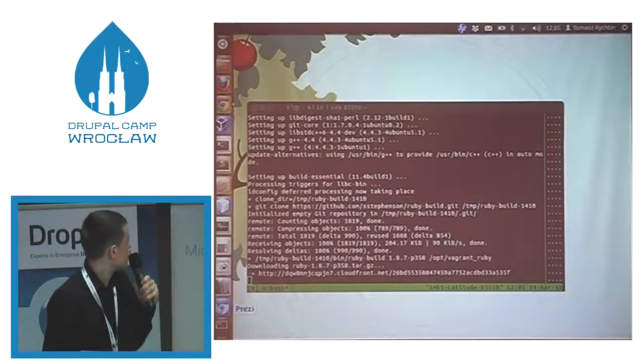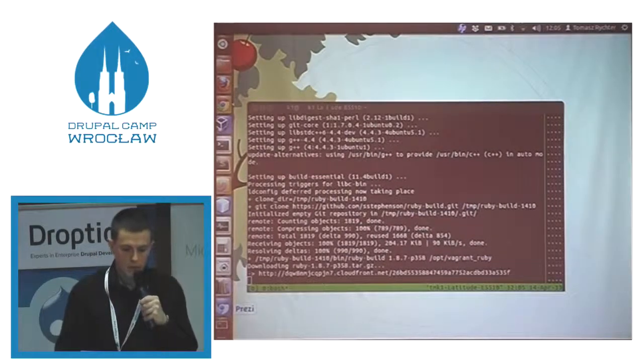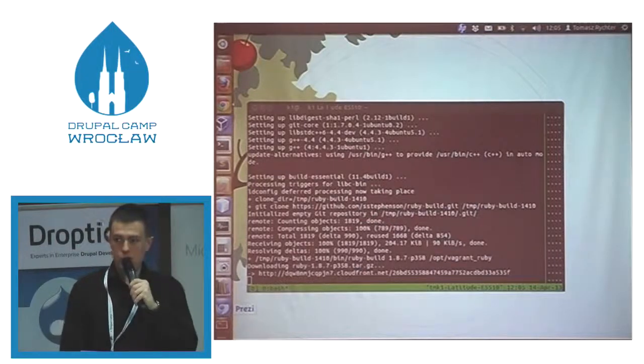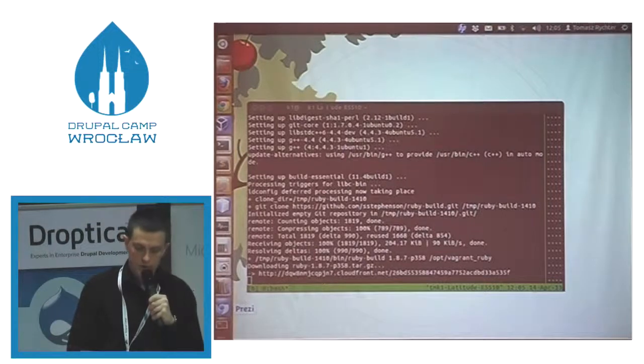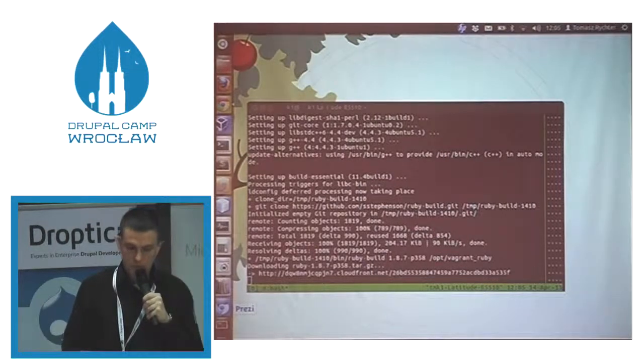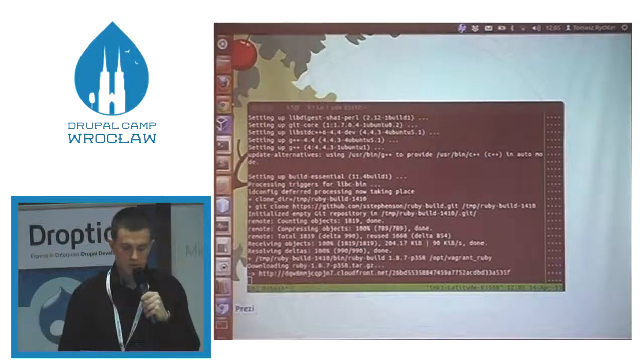After this post-install configuration ends, you can always go to the URL which we stated in our etc hosts file, which is drupal.vbox.local.